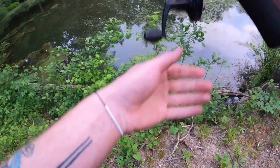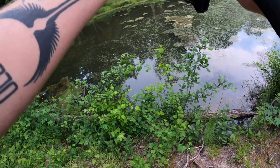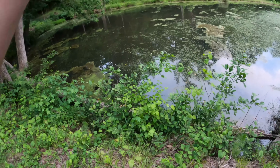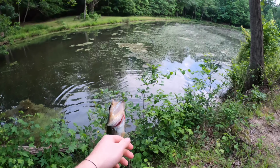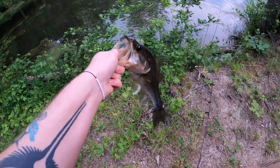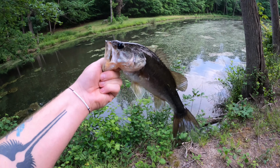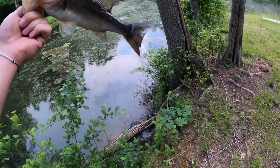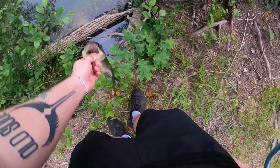Tearing him up. There's another one. Swimming right to me. All right, let's see. Let's get him. Right here. That is another beautiful bass. This is number four, I think, at least. I barely had him hooked. Glad I kept the pressure on him. There's another beautiful bass. He's probably not even a pound, but I love it. They're biting like crazy. Let's go ahead and release them.